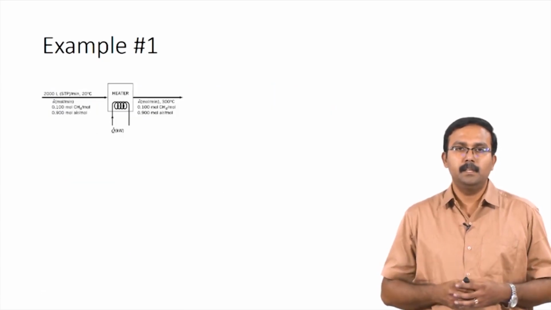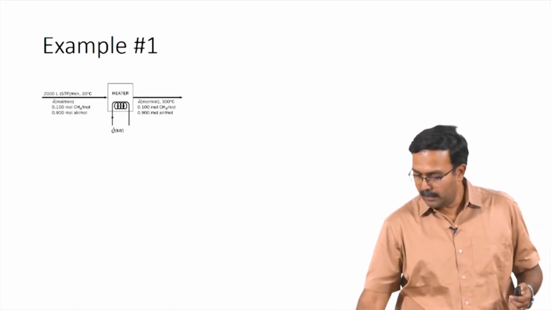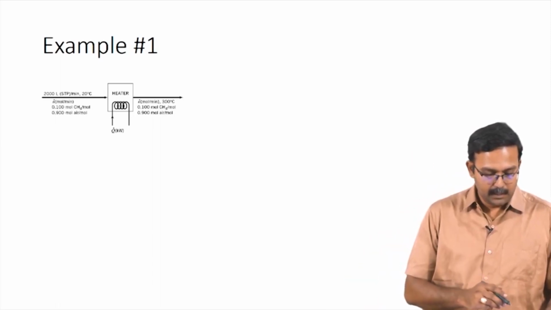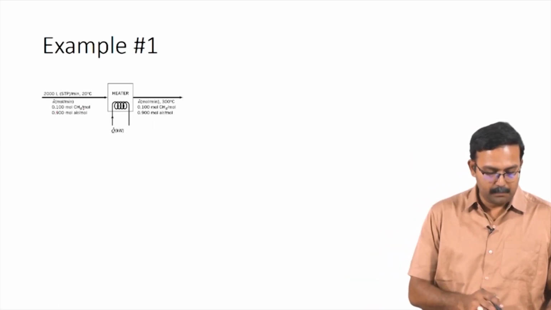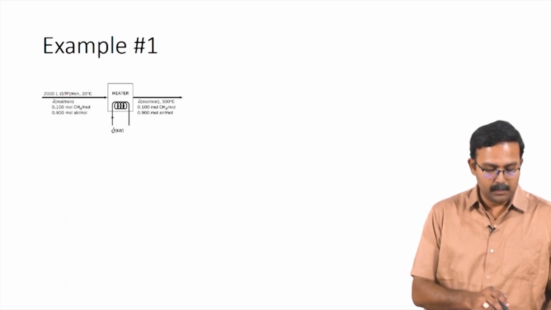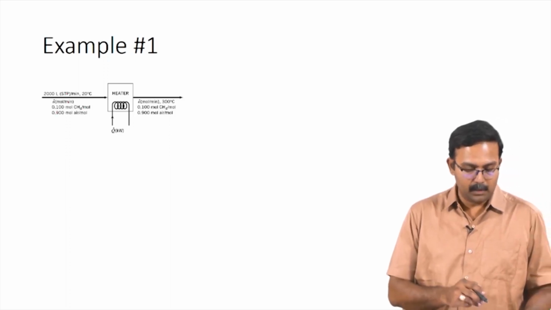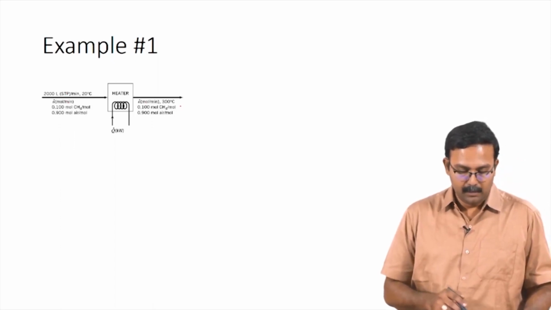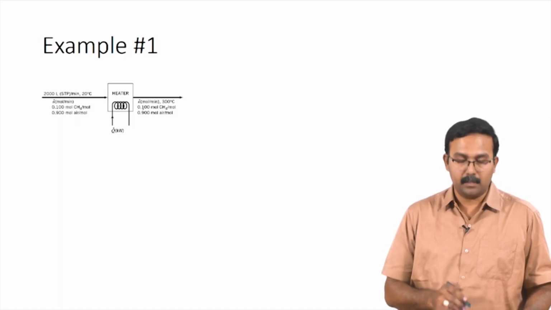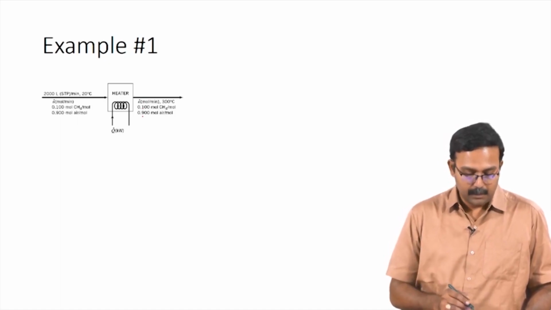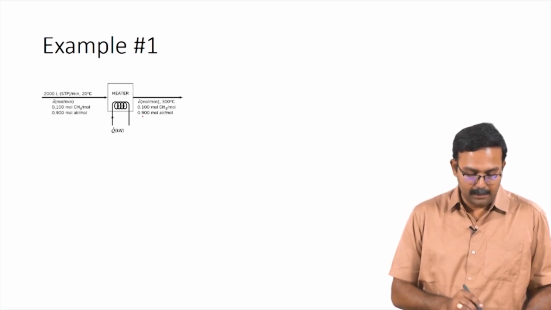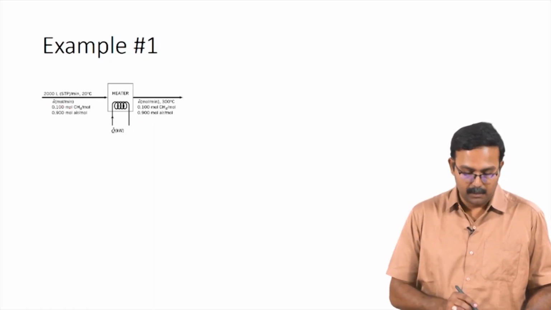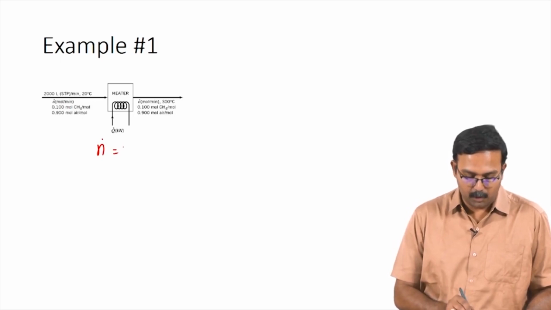So, this is the system. We have 2000 liters of the mixture coming in at 20 degrees Celsius with 10% methane and 90% air. This 2000 liters is the volume if the gas were present at STP, and you would have n dot moles leaving at 300 degrees Celsius with the same composition. Now, we need to identify what this n dot would be. Here there are no reactions happening, so whatever mixture is coming in would be leaving. The first step is for us to identify what n dot is.